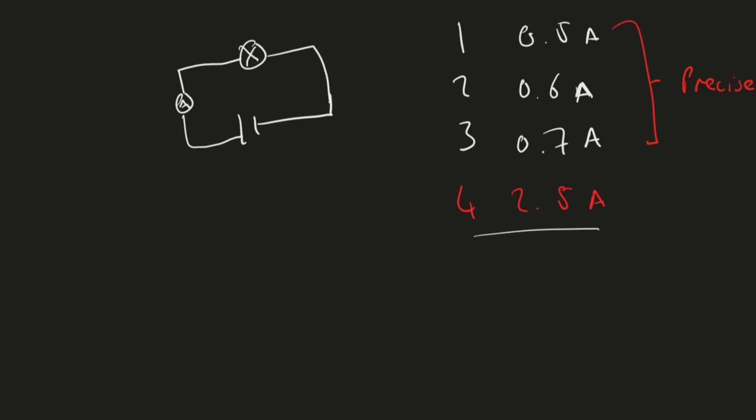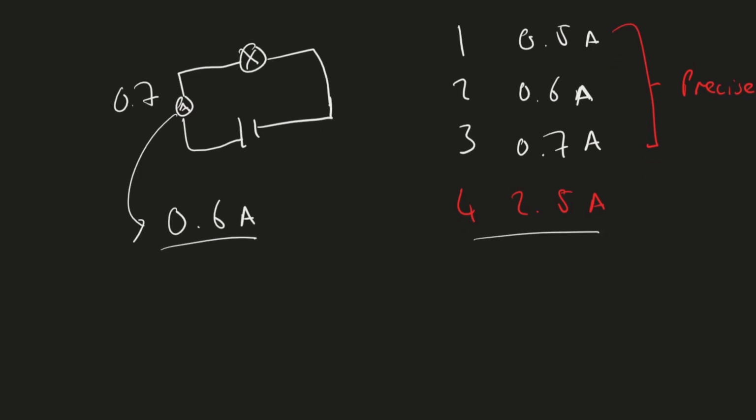Accuracy refers to the fact that the measurement is close to the actual true value. So if you imagine we're trying to measure the current in this circuit here, let's say we actually knew what the current was. Technically we might not know that, but let's say we can work it out theoretically, and we know that the current should be 0.6 amps. Now the accuracy refers to taking our measurement from the ammeter, how close do we get to that value? That's what we say when we talk about accuracy. So if this was 0.7, then we say it's fairly accurate.